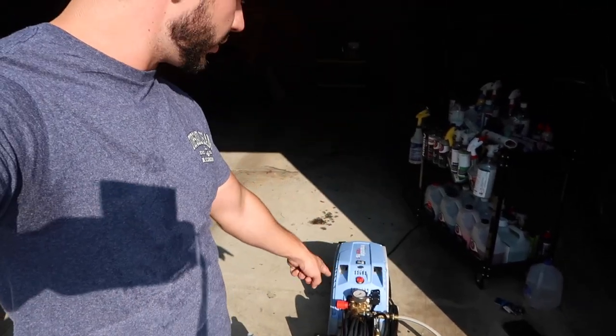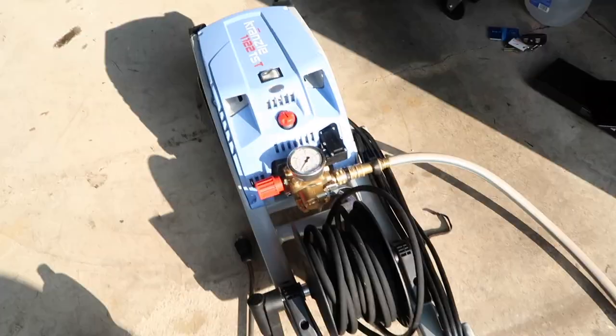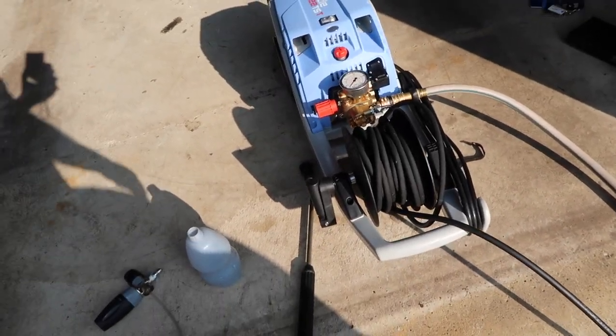The hose reel is key, the little reel here that you utilize. It's just like a thick extension cord, way better than using a hose and very, very efficient. I think it's about 2 gallons a minute, which is high. That's really what you want when you're washing cars and when you're foaming. More water coming out of the gun or wand or whatever you're using makes it more efficient to wash. It uses more water if you spend about the same amount of time, but it's better to have a higher GPM, the gallons per minute, versus just some crazy high PSI. That's almost pointless when you're washing a car.